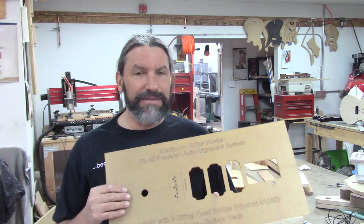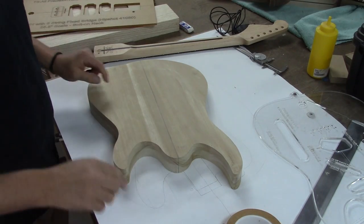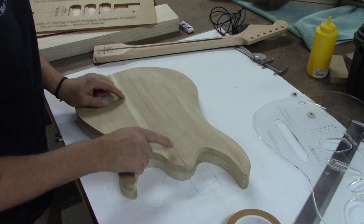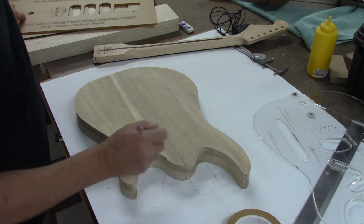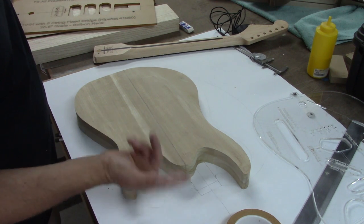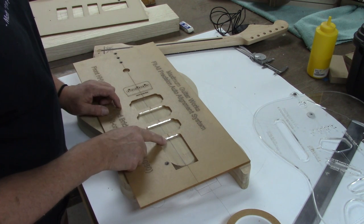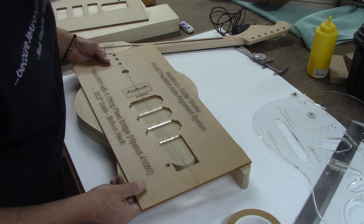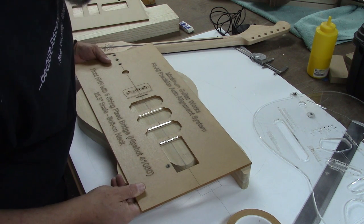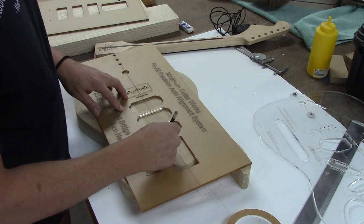So we can talk about this on an existing body, but I think you guys get the idea, right? If you already have your body cut out, it would be as simple as making sure you have a center line and figuring out how long you want your neck pocket. Let's say you wanted to put a Telecaster neck pocket with three humbuckers and a Hipshot stop tail. Well, you can just order all that stuff from Steve exactly like that, and you can put a Tele neck pocket.